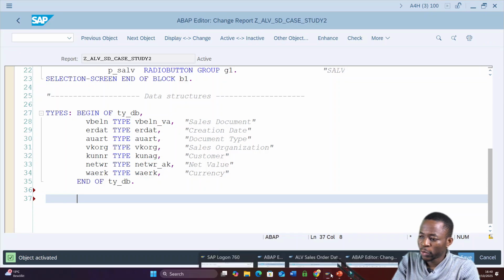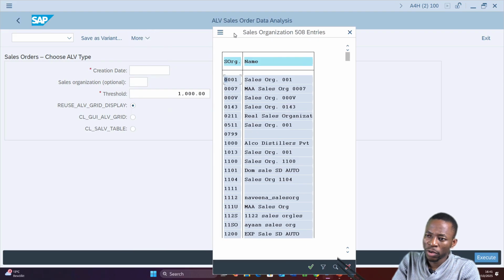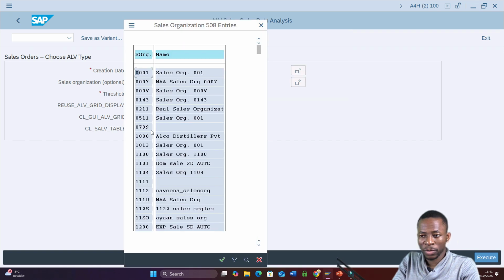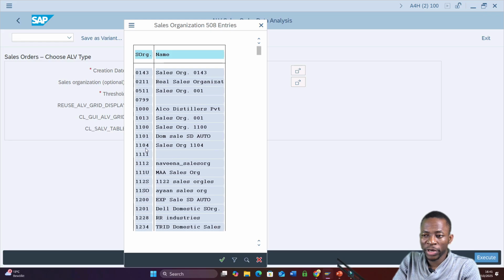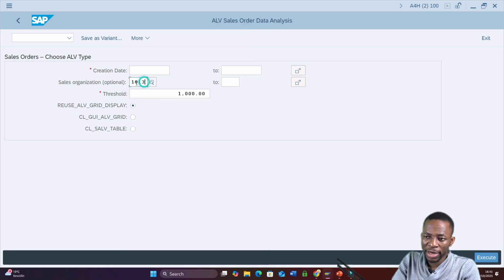So if we look at this right here, the sales organization, we need search help so that when the user clicks on F4 or clicks on the search button right here, they get access to the sales organizations that already exist in the system without necessarily typing them. So if you click and then you confirm, this is populated by that sales organization, right? So this is done by search help.